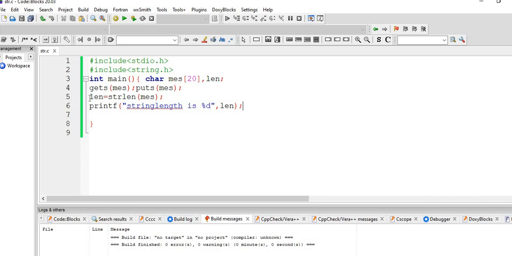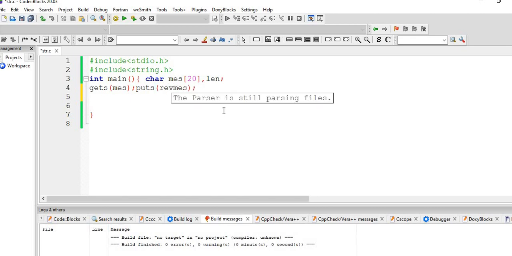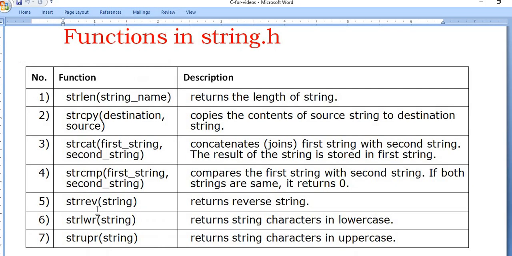Okay. Now let's check how to reverse the string. For reversing the string, the function is strrev. So here just write down strrev. Let's check this one.